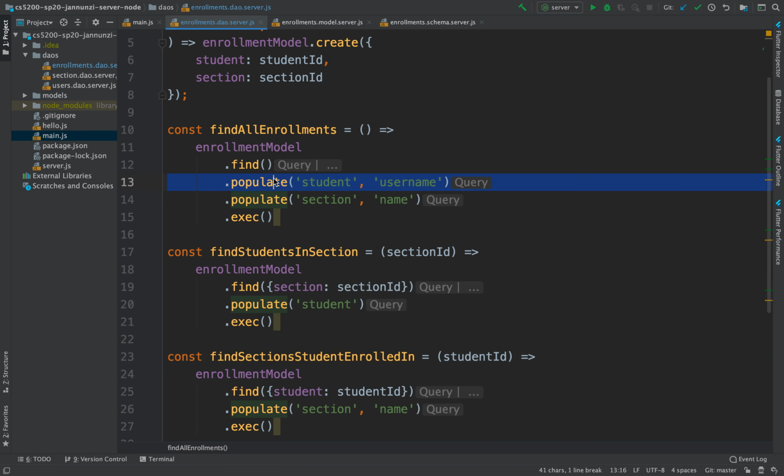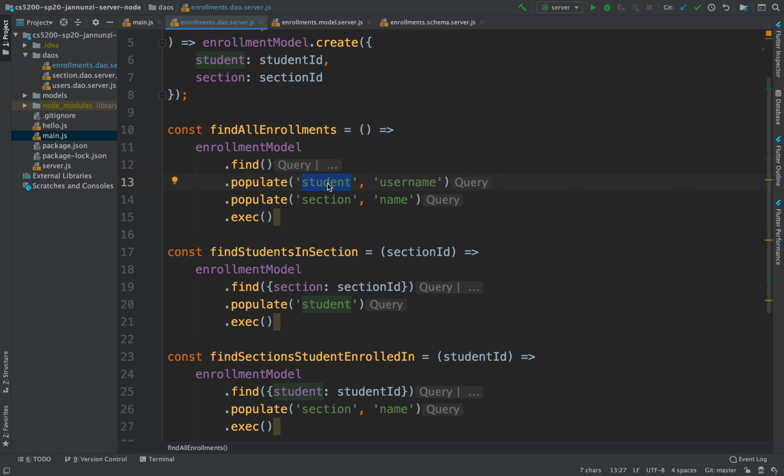In particular, Mongoose has this abstraction called populate that, when it fetches documents from a non-relational database like Mongo, you can ask the Mongoose engine to replace those fields, those foreign keys, with the actual values of the records, in effect implementing a join. So populate is somewhat the equivalent in Mongoose of the join operation. You're saying, hey, that student field, I don't want the ID. Instead, retrieve for me the object that it represents.